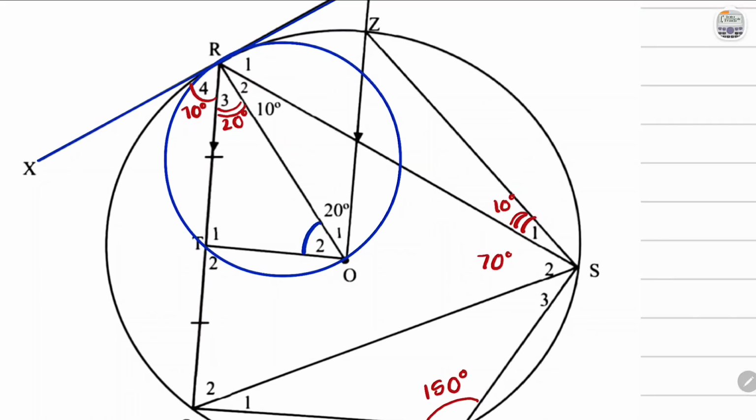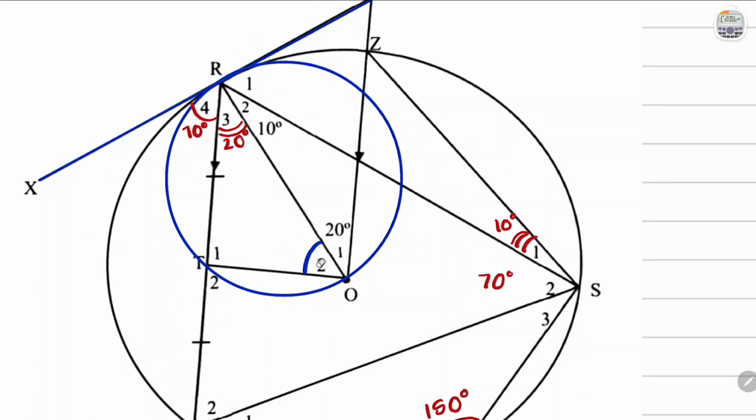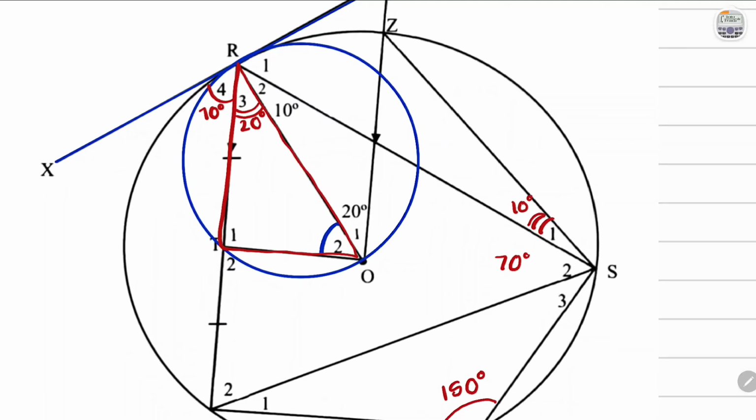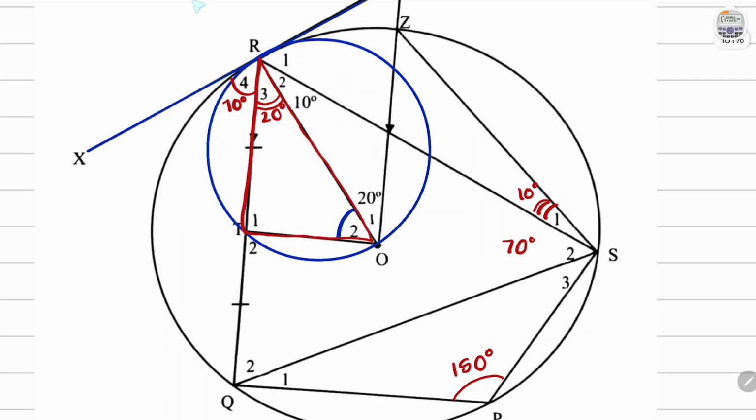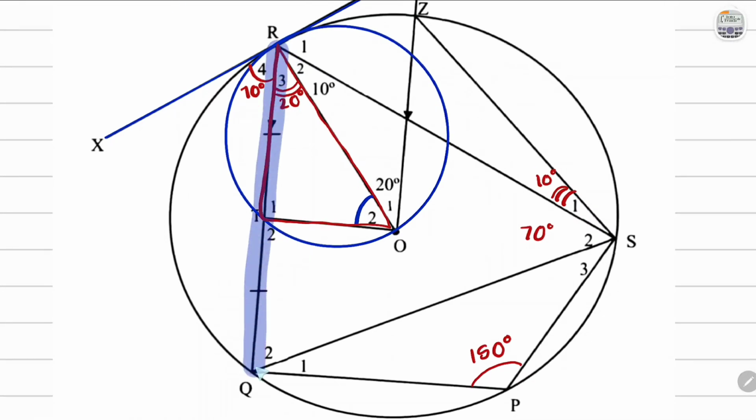Okay, so what we can do in this situation is look at what O2 is part of. Do you see that it's part of a triangle? So in this triangle, all you have to find is the angle T1. If you find angle T1, then you find angle O2. So now our focus is on T1. How can we find angle T1? Okay, perfect. Do you see that we have a chord in the bigger circle? And they told us that this is coming from the center, always the center. So there is a line from the center that is going to the what of this chord.